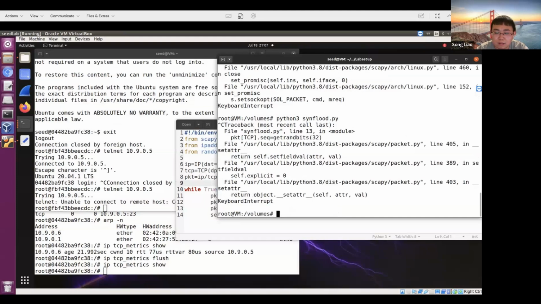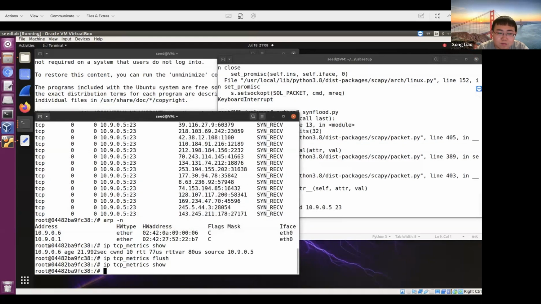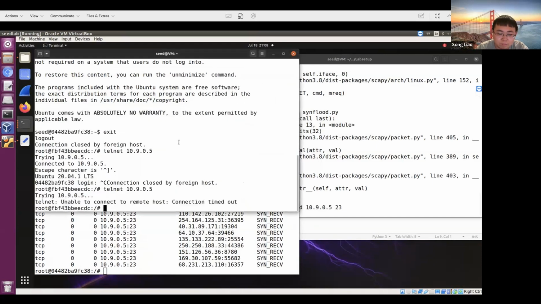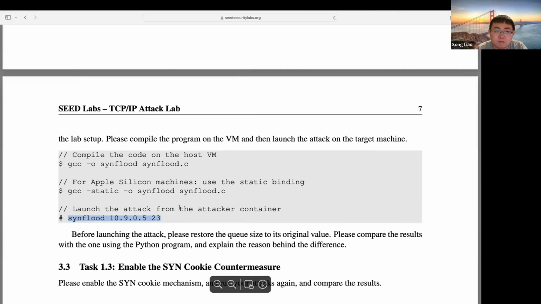This is the attacker's machine, and let's use this one to attack the victim's machine. So now let's see. There are synchronized received packets, and if we ping it, still we could not connect to user A.